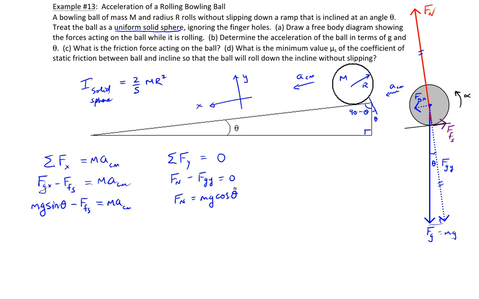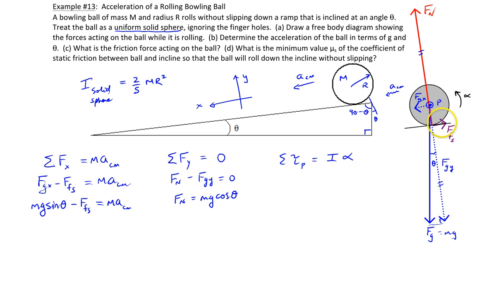Okay, so we've got a couple equations to develop here. Now we need to use the rotational inertia. And we're going to use the sum of the torques is equal to I times alpha. So it is accelerating angularly. Okay, so we need to pick a pivot point, a point of rotation, and a suitable one would be right around the center of mass. So we're going to use this point P as our point of rotation, and we're going to do the torques about point P.